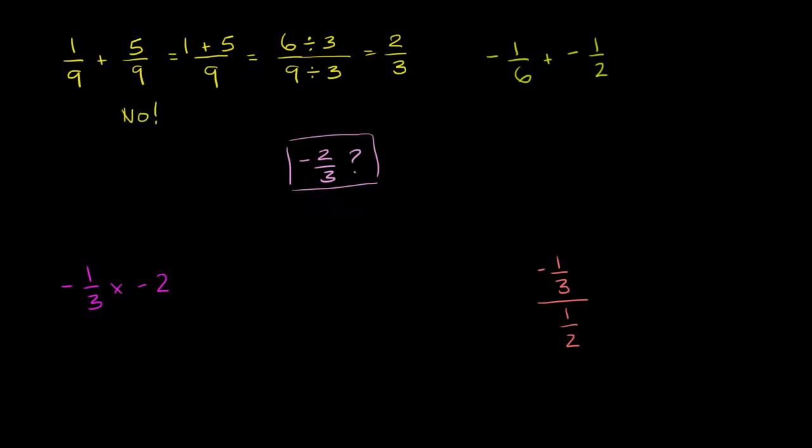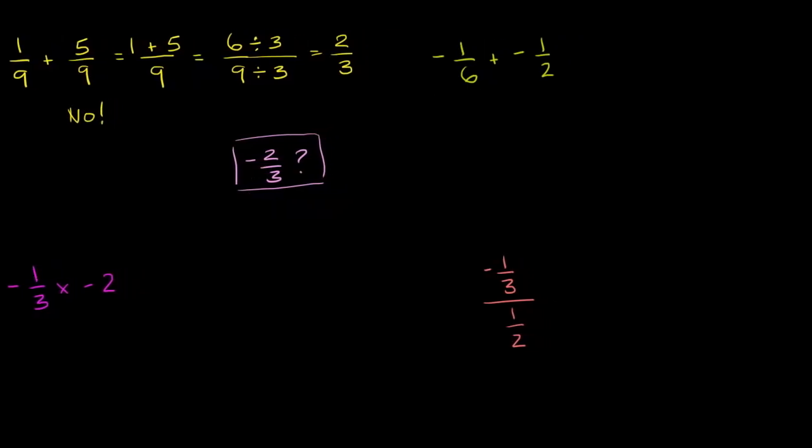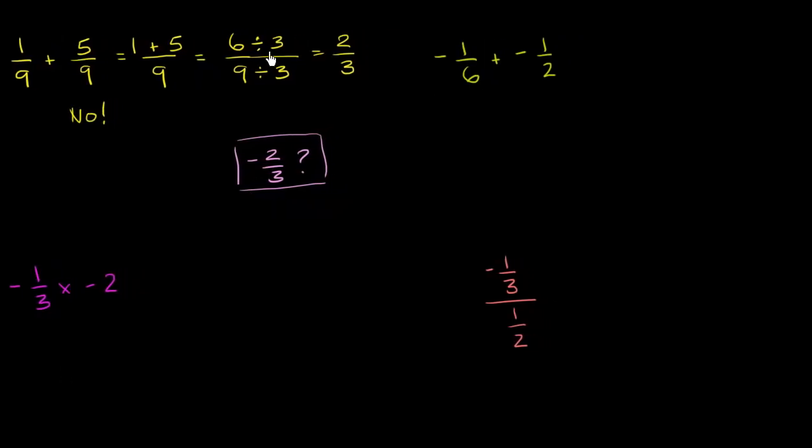Now let's go to this green expression right over here. Give myself a little bit more real estate to work in. Now we have negative 1/6 plus negative 1/2. Now we can view this as being the same thing as, just to clarify, right now the negative is in front of the entire 1/6, the negative is in front of the entire 1/2, but this is the same thing as negative 1/6 plus negative 1/2. Negative 1/2 is the same thing as negative 1 divided by 2, is one way to think about it.